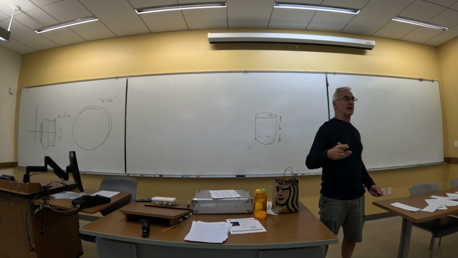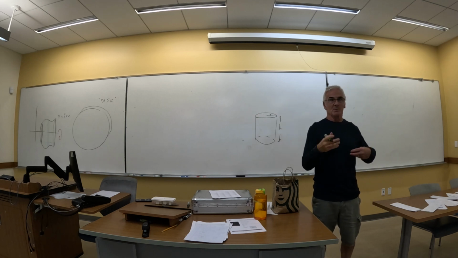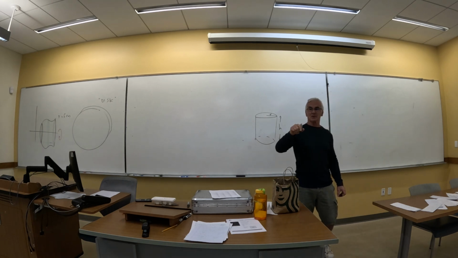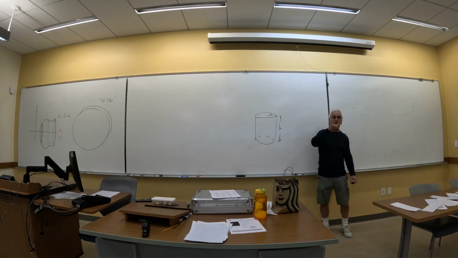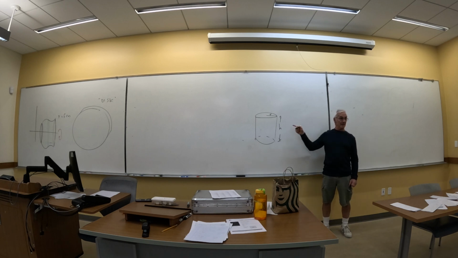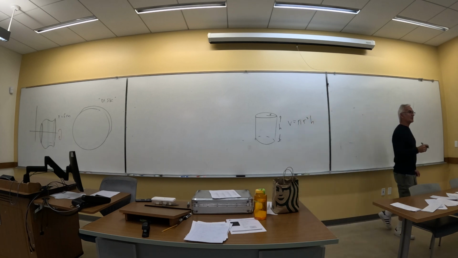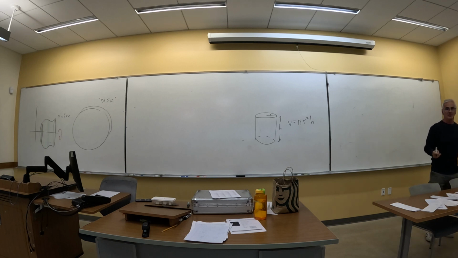There's an infinite variety, just like if I said polygon. I'd have to tell you what it was. If I said prism, I'd have to tell you what. So cylinder just means it's 3-dimensional. Circular cylinder is the can. And we know what the volume of this can is, right? It's the area of the base times the height. We know that. That's universal. A circular cylinder is a very easy thing to work with.